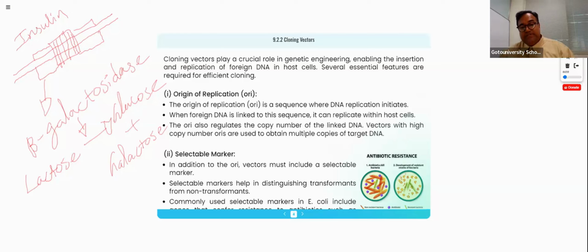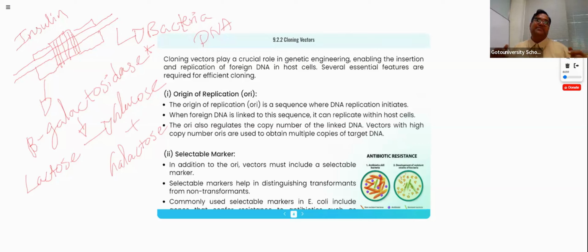So if the lactose is not getting converted into glucose and galactose, this enzyme is not working properly. Why is the beta galactosidase not working properly? Because the insulin gene is incorporated into the bacterial DNA. So if I am not getting glucose and galactose in the bacterial growth medium, that means my bacterial DNA has the insulin gene. Lactose is not broken because the insulin gene is there.